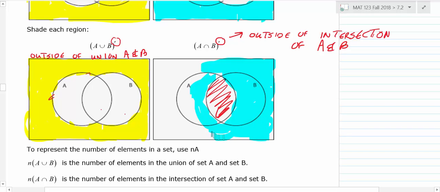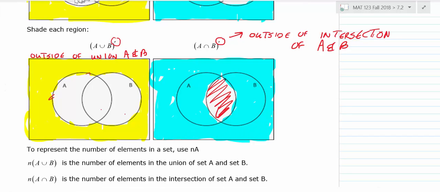I'm just showing you that what we mean by the complement of the intersection is just everything outside of that football shape thing. Okay, that's it. Now you don't have to shade every little piece of that, but just get the idea. So that would be the representation of the complement of A intersection B. The way we read this is we say it's the complement of the intersection of A and B. So you're outside of that intersection.